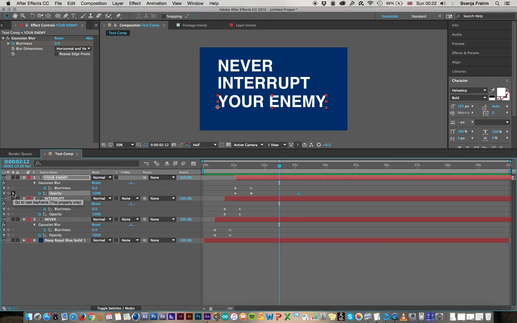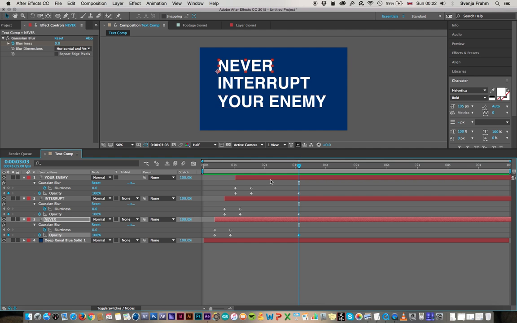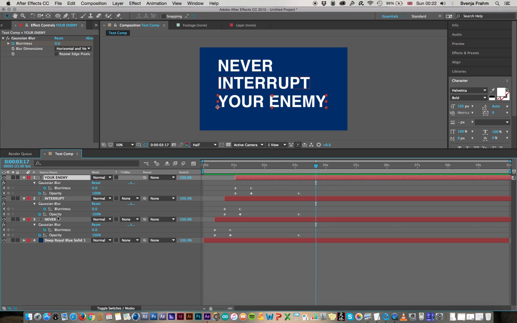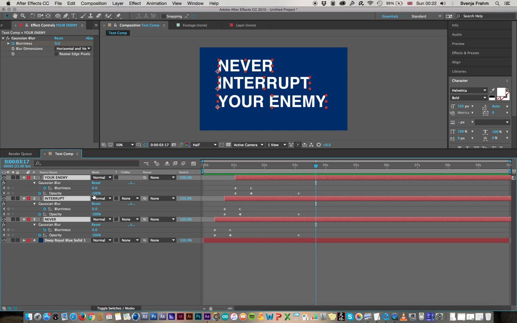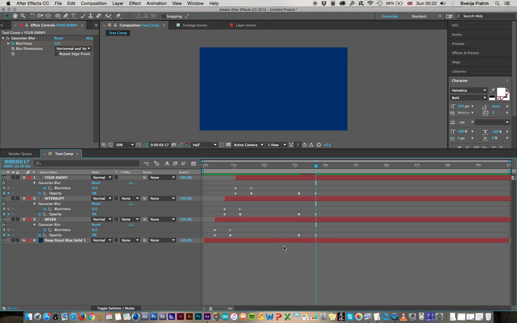Just going to go back to the time of that keyframe by hitting that little arrow here, and I'm just going to add a keyframe here and another keyframe there. So now I have 3 keyframes for opacity on my 3 layers. I'm just going to move a bit further back in time. And I could, you know, change each of those values back to 0, but I can also simply select all 3 layers and then drag this down to 0. And you can see that it automatically does it on all the layers that I've selected. So now all of them are 0, and now I've got neat keyframes with all of them fading off at the same time.